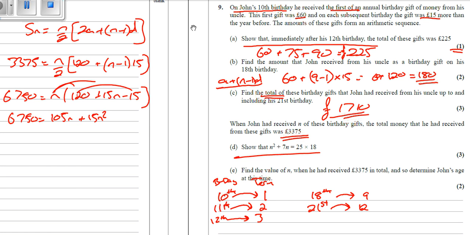So if we divide both sides by 15, we're going to have n squared, and 105 divided by 15 is going to be 7, so it's going to be plus 7n. Then 6,750 divided by 15. I mean, we're A-level mathematicians. We shouldn't be afraid of doing this here. So 15's into 67 go 4 times with 7 left over. 15's into 75 go 5 times with no remainder. 15's into 0 goes 0 times. So that equals 450, which almost looks like what we've got here.